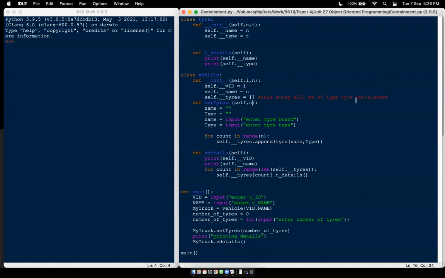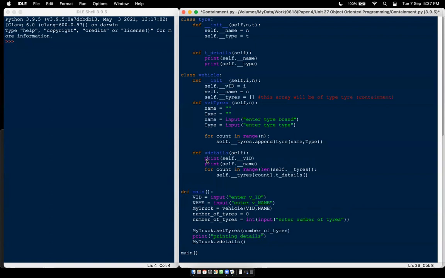Okay, so now what's happening in my main program is that, oh yes, one more thing. I have another method in my vehicle class, which is known as print details, for which I print my vehicle's ID. I'm simply printing, I'm not returning. You can add return if you want to use the values later on in your main program. That's up to you. But this, for example, I'm just printing them. So what's important is aggregation.